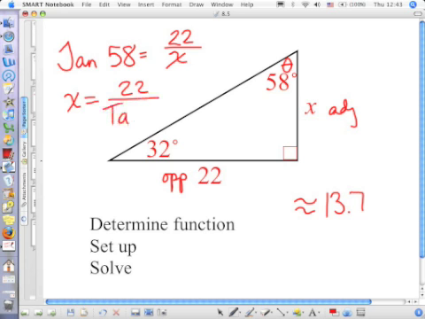Enter this in your calculator. Student: You just confused me. Under what circumstances do you switch them? If the x is in the denominator. And of course, it's the same because it's the same triangle. That's just what's going to happen every time you maneuver to get x by itself. How would you enter that in your calculator? 22 divided by tangent 58, just like it reads. It's like you cross multiply, so you just trade places to get x by itself.